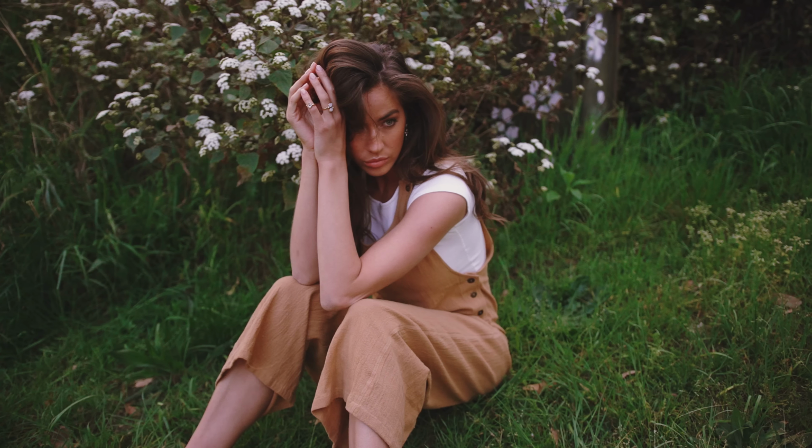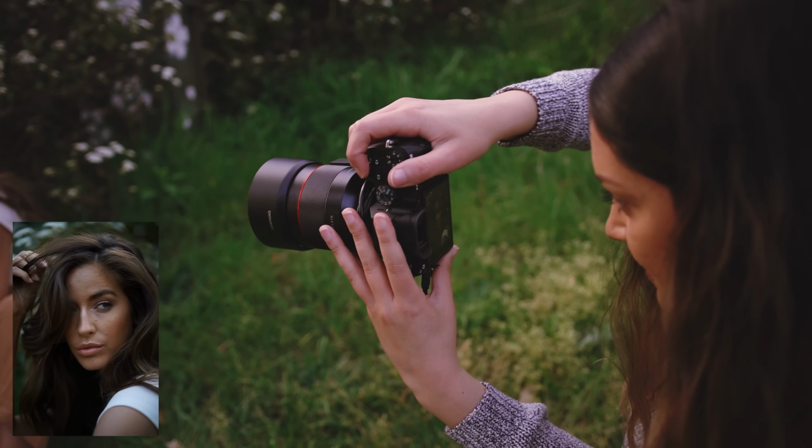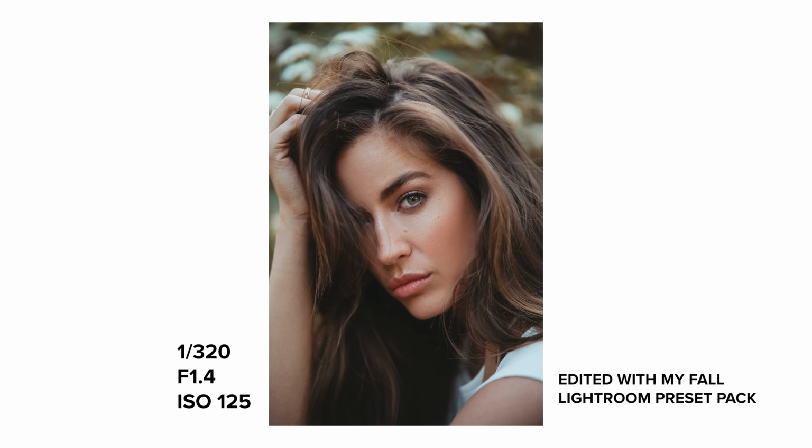Overall, my final thoughts are that this is a great, more budget-friendly option if you're on the lookout for a fast 85mm lens. If you're a portrait photographer, I believe an 85mm or equivalent is a super important focal length to have to be able to capture some beautiful close-up portraits of people and create that really nice background to foreground separation.